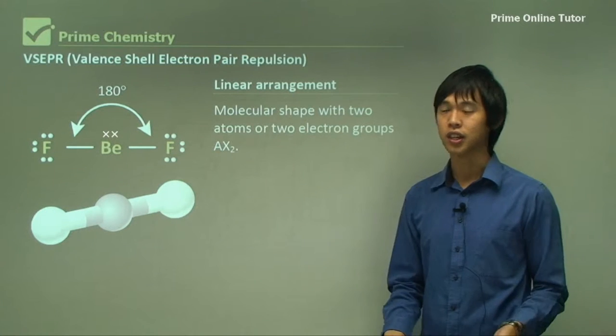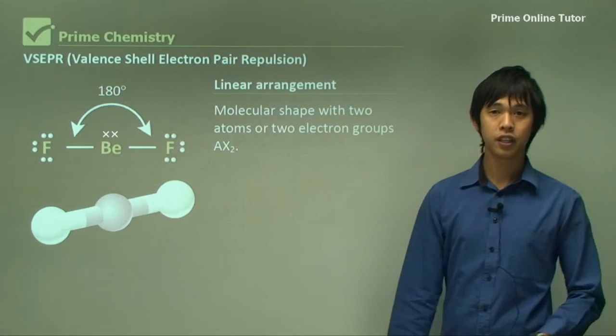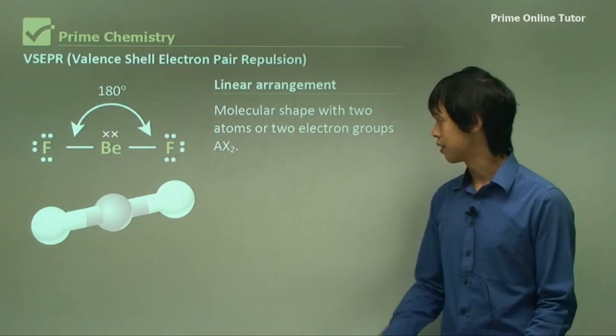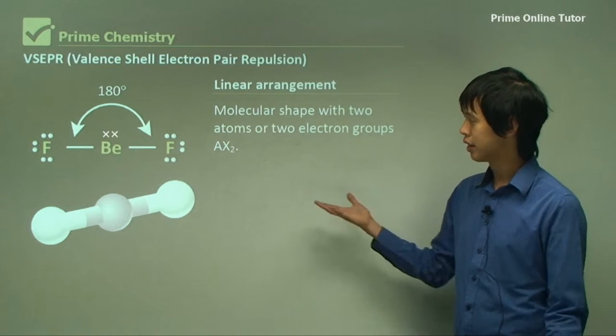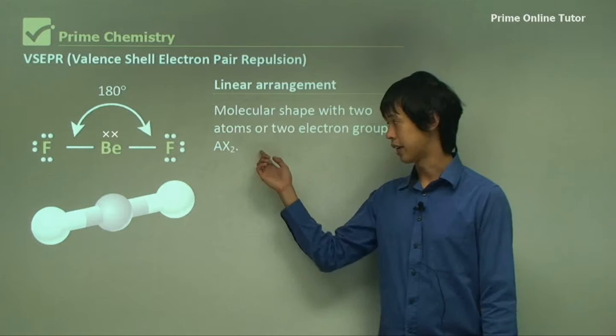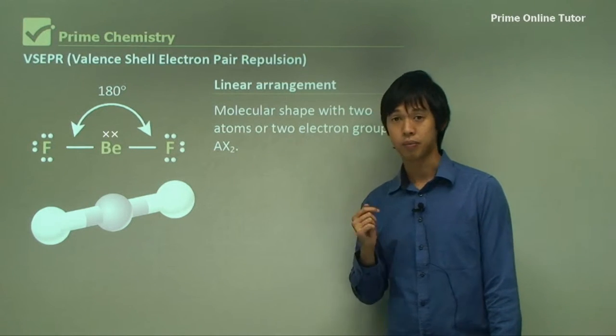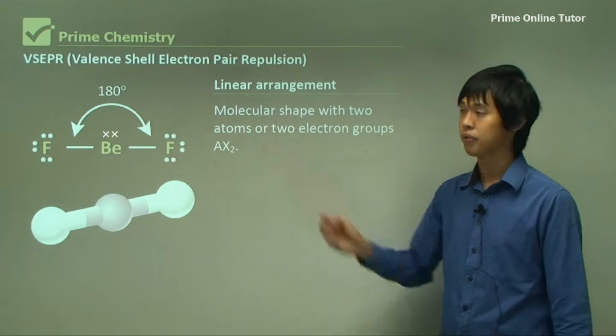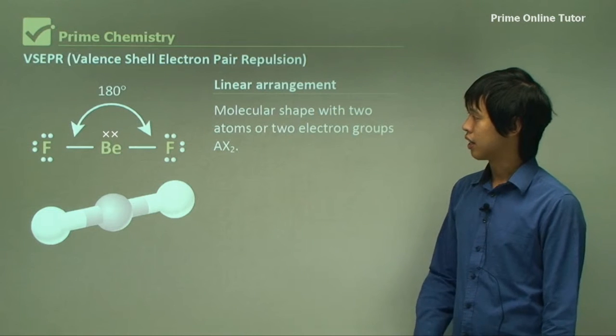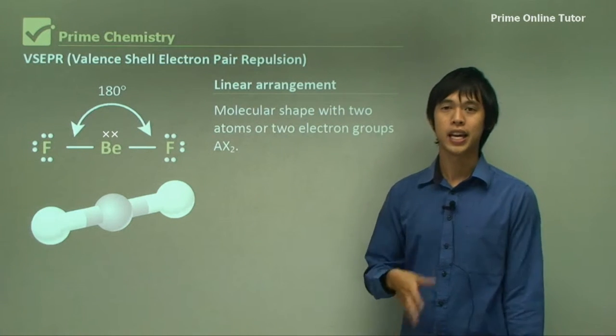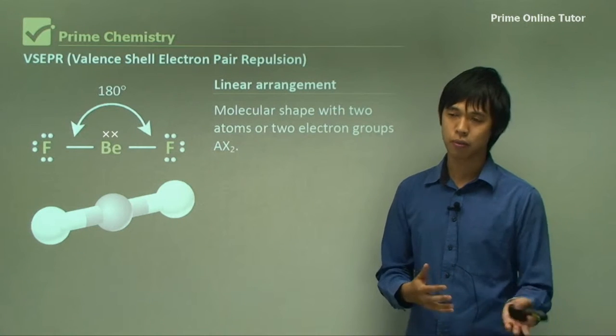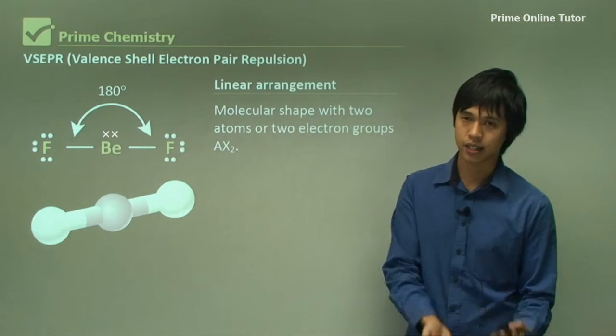And that's a very typical structure. If you don't like beryllium and fluorine, you can use carbon dioxide, which forms CO2. And other chemicals like that can be used here. So basically anything with a linear shape is of the general form AX2, where A is one type of chemical atom, and X is another type.